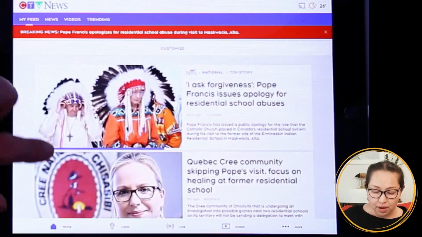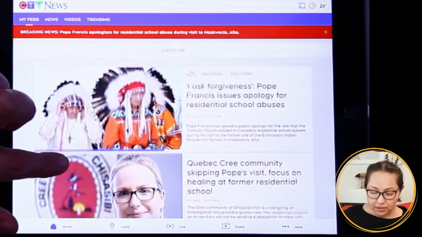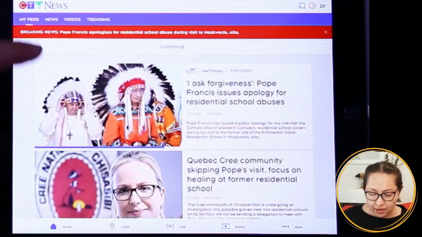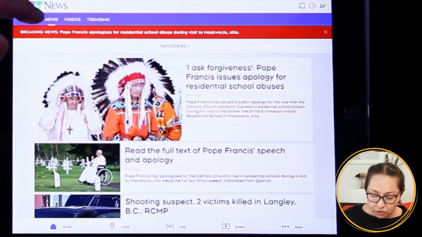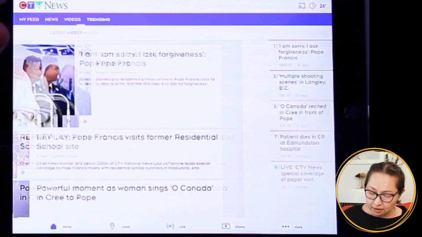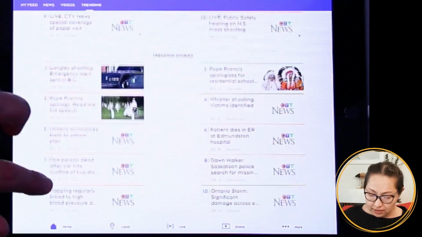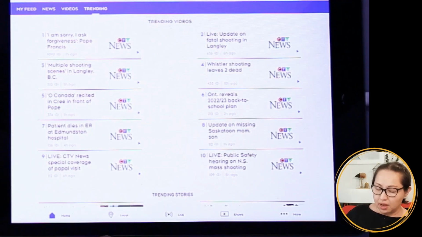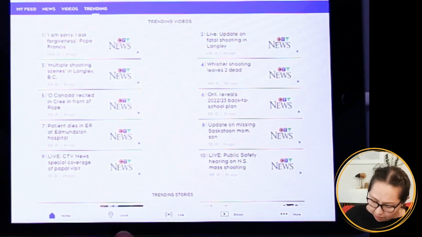And this is how my feed looks like, where you can see here on top, this is my feed. I can also go back to news, videos, trending, and you can see here what are the trending stories of the day. And you have also a menu here at the bottom where you have home, local, live, shows, and more.